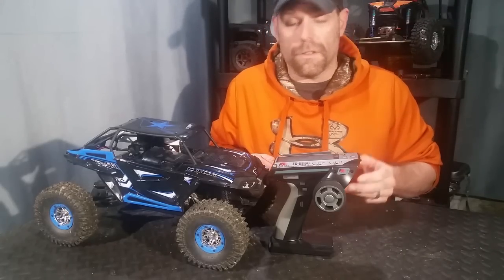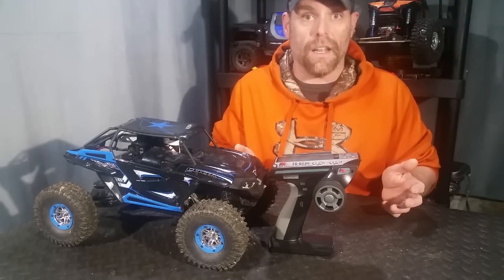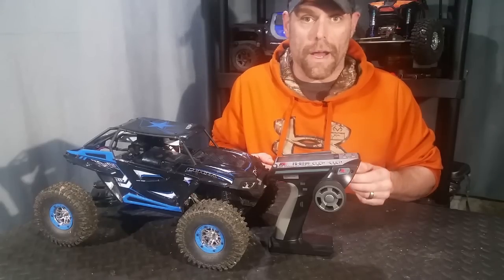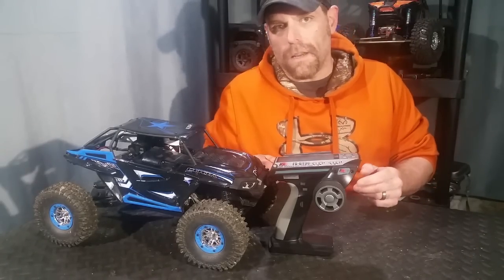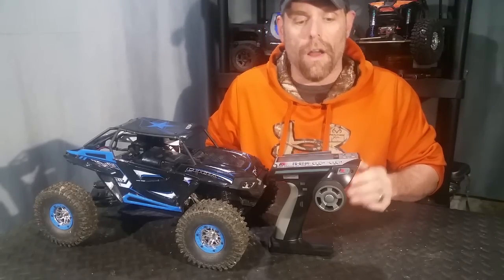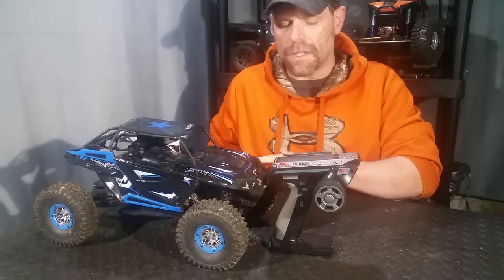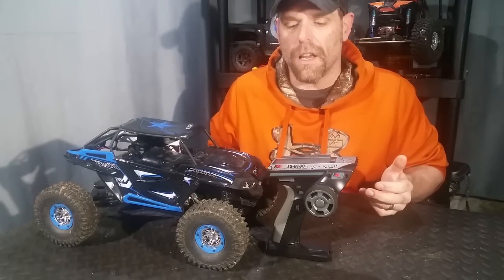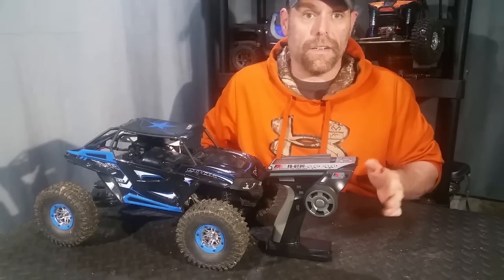I did want to do a couple other things — I really wanted to try adding a sway bar, and I also wanted to add an LED light bar. But because of the budgetary concerns to stick within that $250 window for the sake of this project, that just wasn't possible. I am going to put the light bar on, and I may put a sway bar on — I want to drive it a little bit first and see how bad I really need it. I didn't run into a real bad torque twist situation in most of my initial running, so I may be okay without it. I've already got a 3D printed mount design worked up right here and will have a follow-up video for that. In that video I'll also be connecting the original lights back into this system. Right now I don't have those installed because this is set up for three-channel operation and I'm using that third channel for the shift servo. I did buy a six-channel receiver that I'm going to swap in, and I'm going to go through the hack procedure for these radios so I can get up to eight channels — that'll give me the channels I need to control the light bar and the original lights.